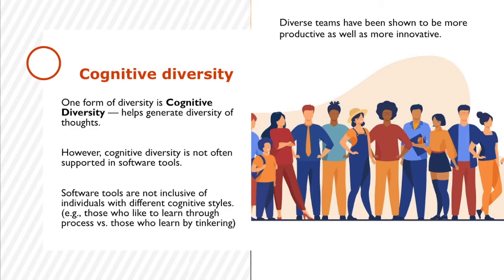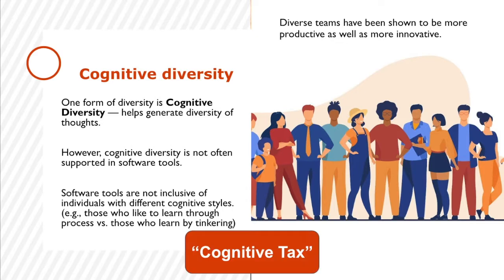Diverse teams have been shown to be more productive as well as more innovative. One form of diversity is cognitive diversity, which helps generate diversity of thoughts. However, cognitive diversity is not often supported in software tools, where software tools are not inclusive of individuals with different cognitive styles. For example, those who like to learn through process versus those who learn by tinkering, which then can burden these individuals with a cognitive tax.